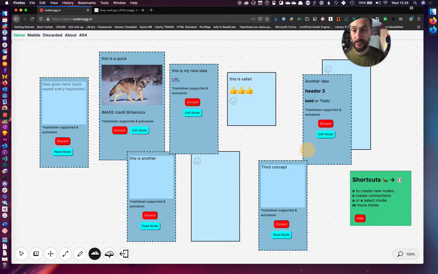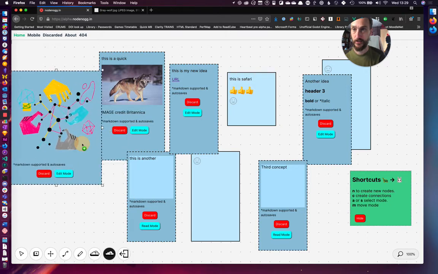If I click this little download thing, that will get the last file that I just put into IPFS and format it in the same markdown as an image file. So I click that, it goes away in the background, does a few things, and now if I go into this node and paste, you'll see that if I go to read mode, that image has now been successfully added.